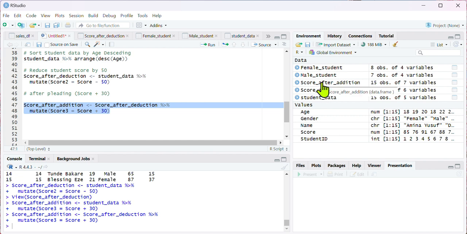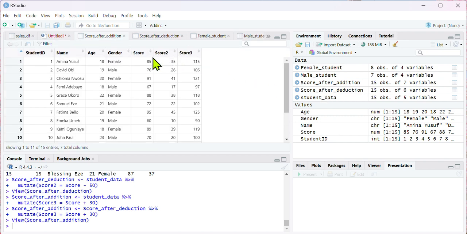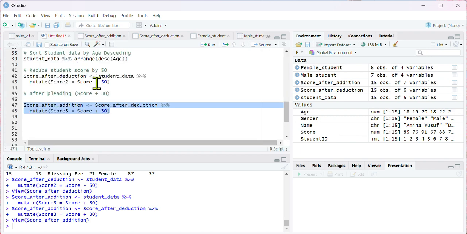So let's examine the data set. We have score, score two, and score three. But there was an issue, because score three is supposed to be score two plus 30, which should be 65. So we take a look to see where the issue came from. We used score instead of score two.